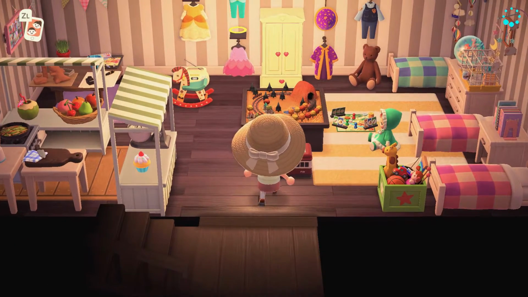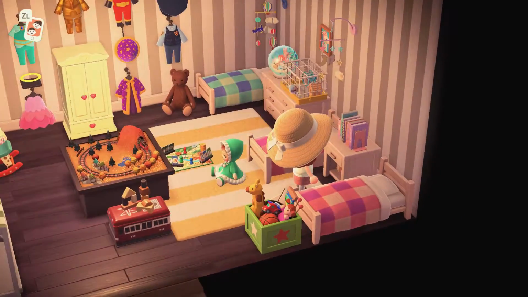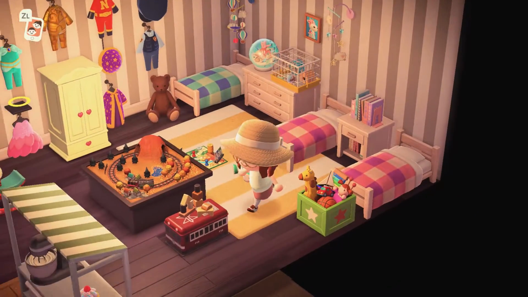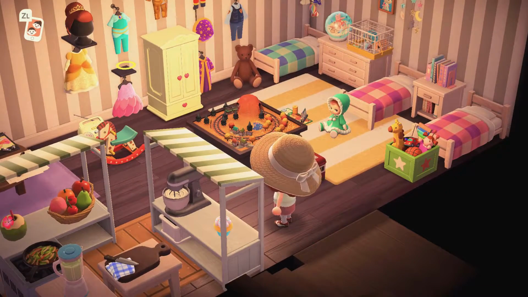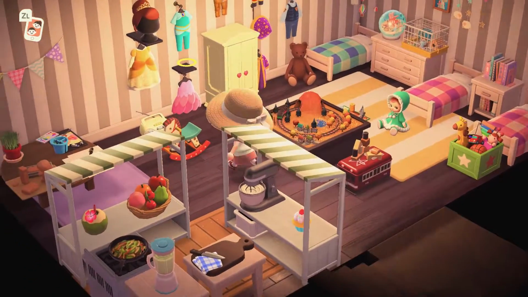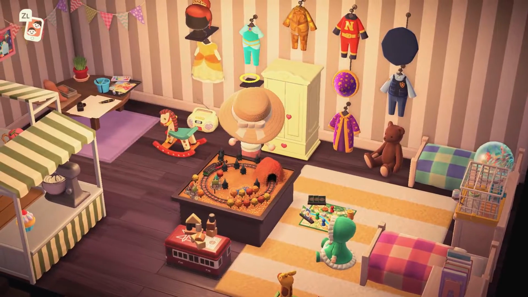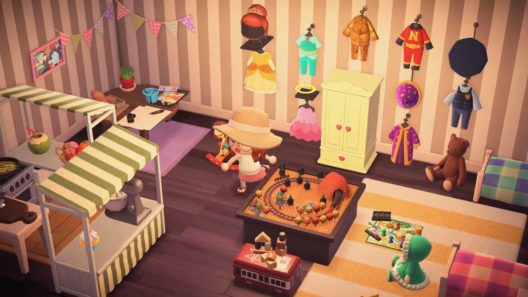Coming downstairs, we have the nursery. This is where their 3 kids live, well, sleep and play. They each have things by their bed that has like their interest. Over in the middle, we have like their general play area. In the back, we have dress-ups.